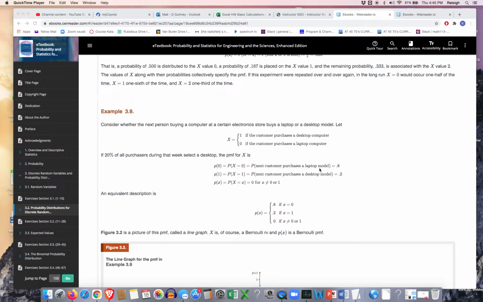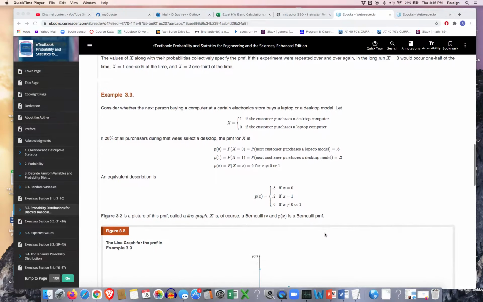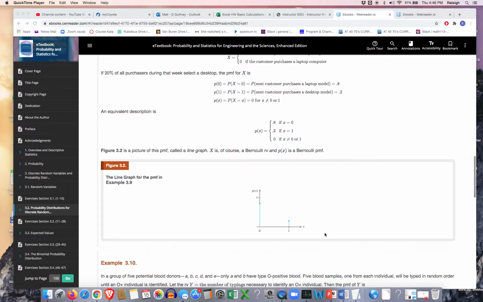However, this book does like to throw in the extra that if X happens to be any other number besides 0 or 1, there's no chance of it occurring. Many books don't even specify that, but your book is quite specific on things. We're a mathematically heavy book, and that's fine. So we have no chance of X equaling something besides a 0 or 1. This is meant to be another example of the Bernoulli function.